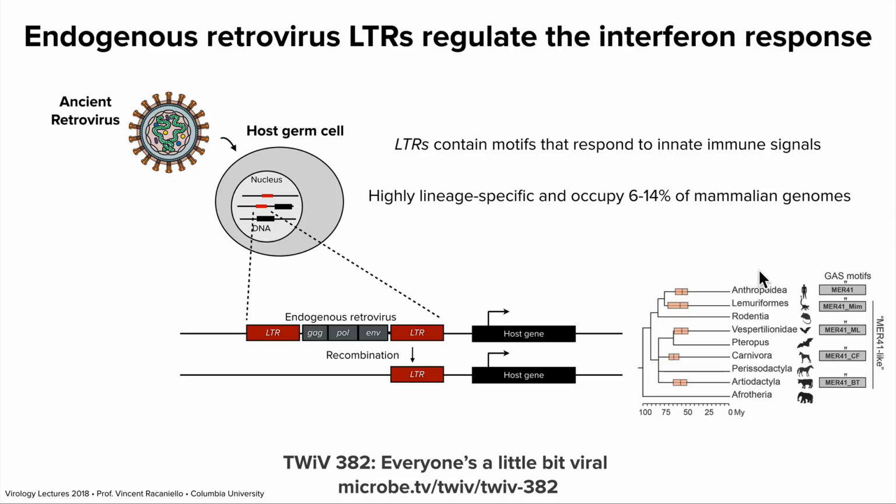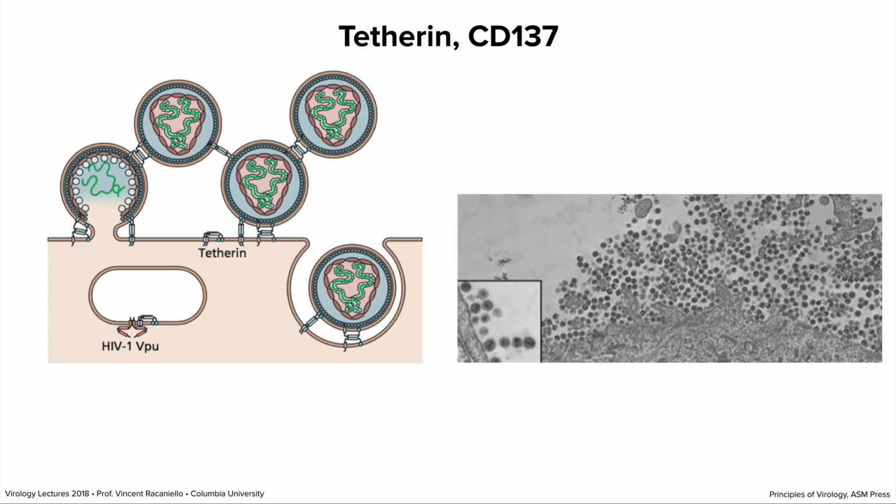You can see all these mammals here. You can recognize humans, lemurs, rodents, bats, etc., all the way up to elephants. They all have these elements upstream of their interferon-stimulated genes that are derived from retroviruses. So just another example of how so much of our function has been repurposed from retroviruses. We talked about the placenta. Here's another example, which is the innate immune response. If you want to hear more about this, you can go listen to the people who discovered this on TWIV 382. Now, let's talk a bit about the function of some of these interferon-stimulated gene products.